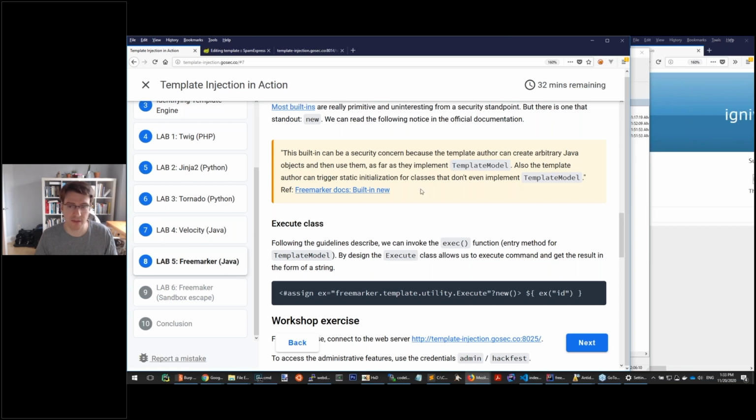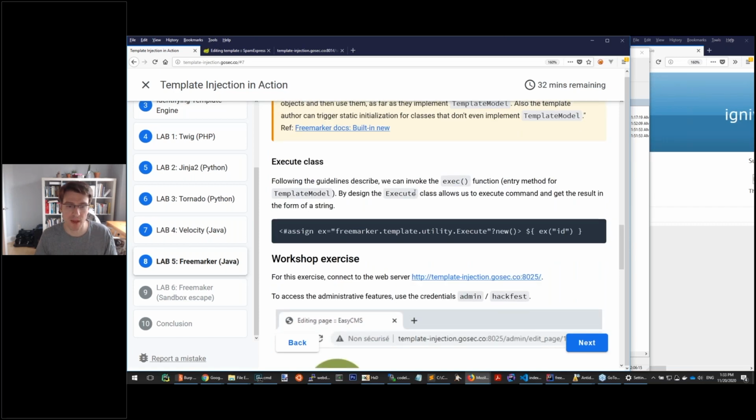classes. And it might sound really limited, but by default, FreeMarker has a template model that is Execute. It's a utility class to allow a template to execute commands. Just to give you a hint about why they built this into the templates: sometimes templates are used for documentation, and people might need to have some output from commands in their documentation to show example output. So if you're generating documentation dynamically, it can be useful this way.